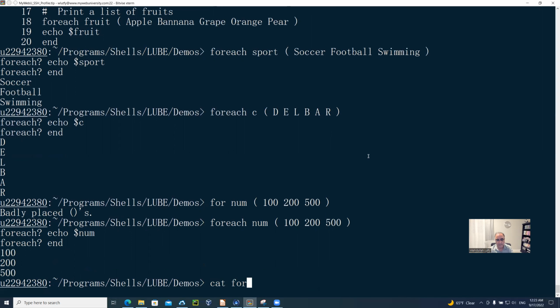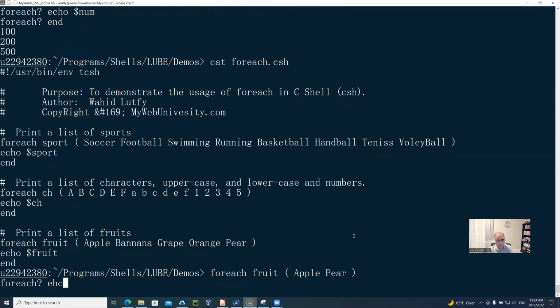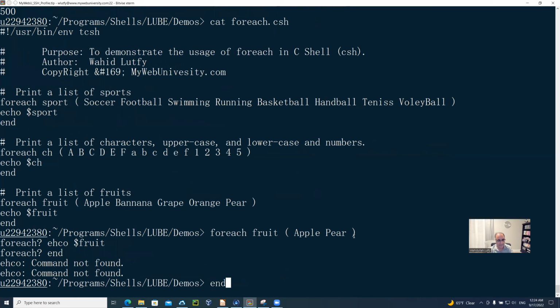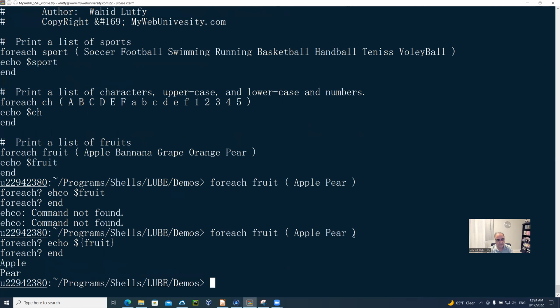And then C shell has this other one, foreach, for fruits. Obviously, whatever string you pass in for each fruit, let's just write the word fruit, and then we could say apple and then pear, just two is enough there. And then we say echo $fruit. And then on characters, we showed you on the if statement how to compare it as well. The echo was mistyped. You could just go here and say echo $, and then you could put the things in braces. That also would work here, similarly to bash.